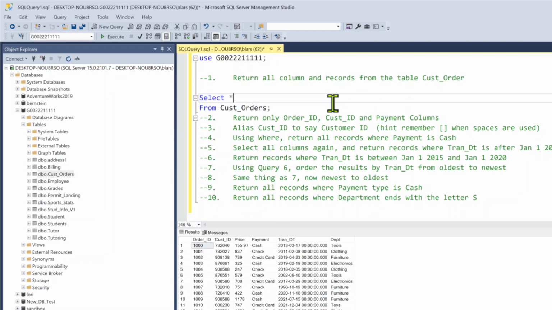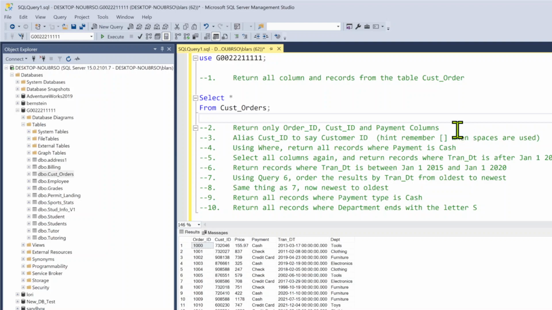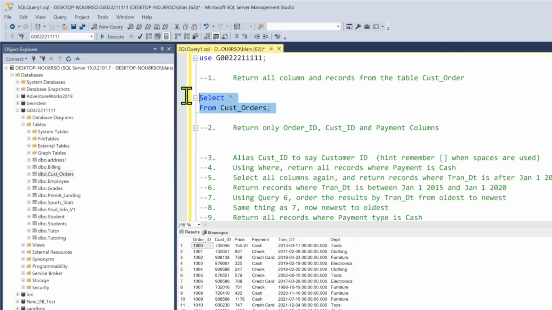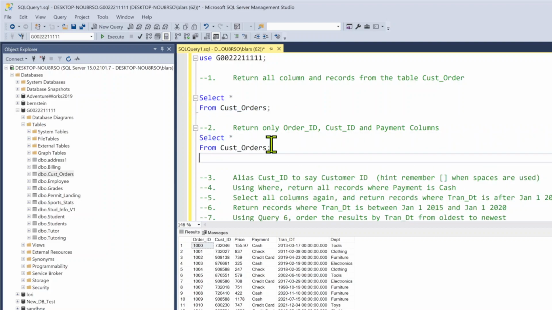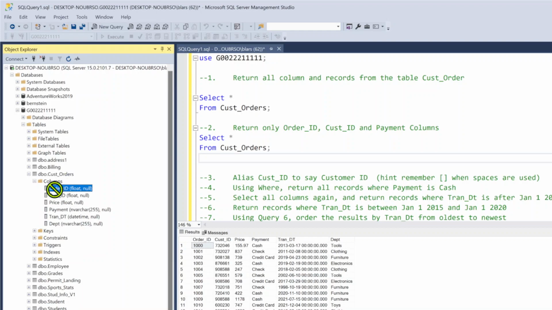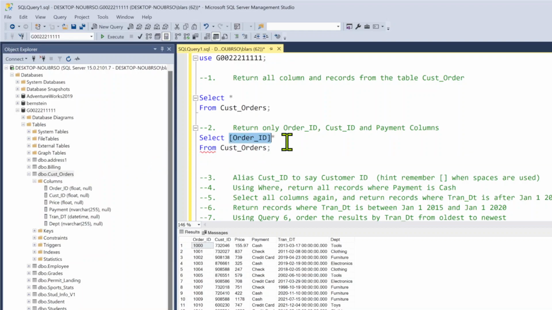Okay. Now let's go ahead to the next question. Next question is return only order ID, cust ID, and payment columns. Okay. So that means I don't want all the columns. One thing I can do, just to save myself from typing if I'm lazy, is copy and paste that. And I say I want order ID, cust ID, and payment columns. Again, I could go into here and drag my column over, or I can just type it in, cust ID. And notice sometimes it does pop up below. This doesn't always work right, but it is available. Sometimes it's autosense, or some name they have for it, but it doesn't always work. But when it does work, it works pretty good.